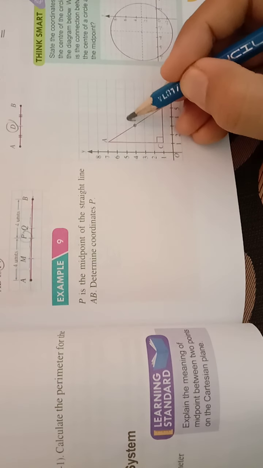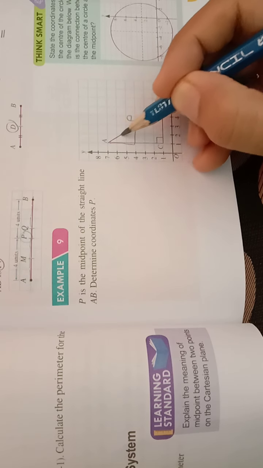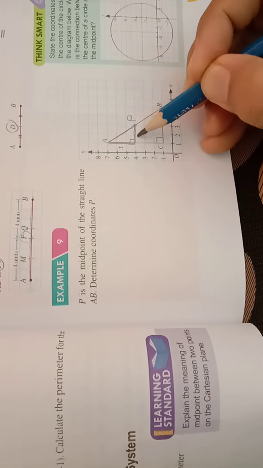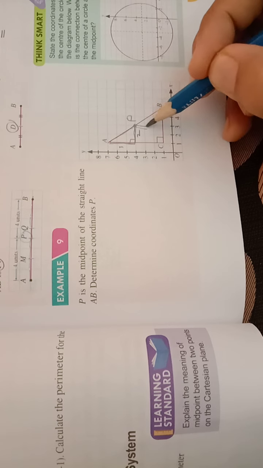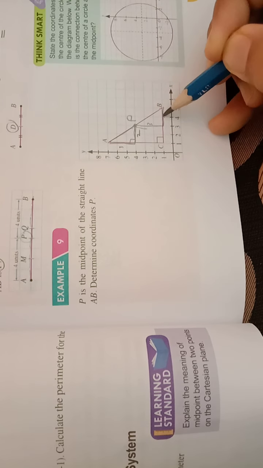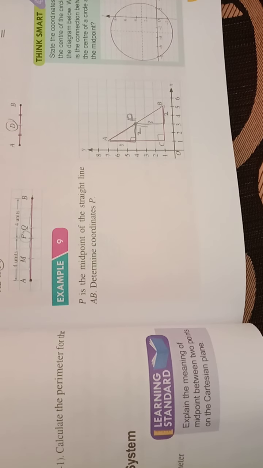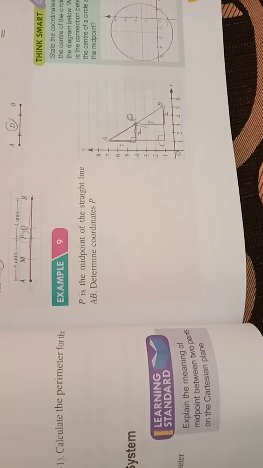Why is P here? From point A to point P, you look at this triangle. The triangle is a right triangle, 3 times 2. From P to B you can also form a triangle, 3 times 2. So that's why we can clearly say P is the midpoint. Okay, this is my method lah. Kalau soalan ni keluar objektif. Kalau soalan itu structure, you can look at the next page, 134.